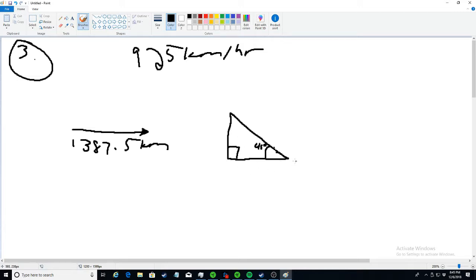Keep in mind, however, since we went to the left from this bottom, whatever we get here is going to be negative. So we have to travel 2 hours, so multiply this number by 2 to get our hypotenuse here, and it's going to be 1850. And now we can do our classic trig.